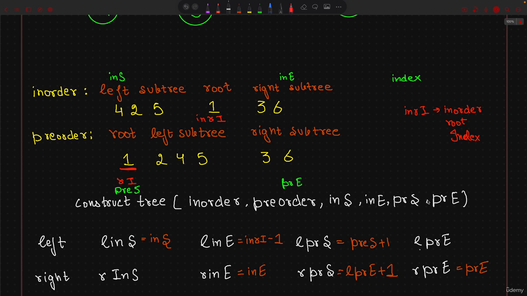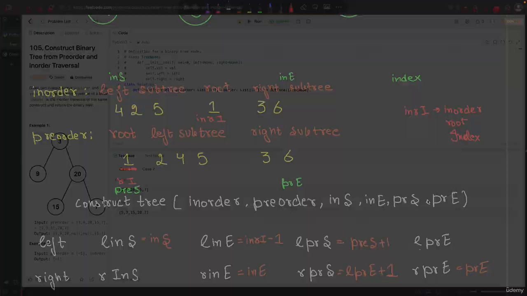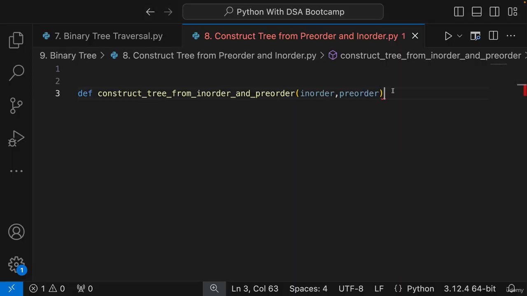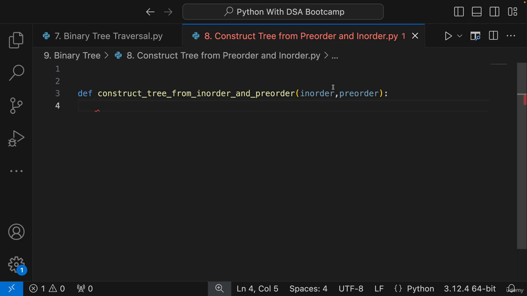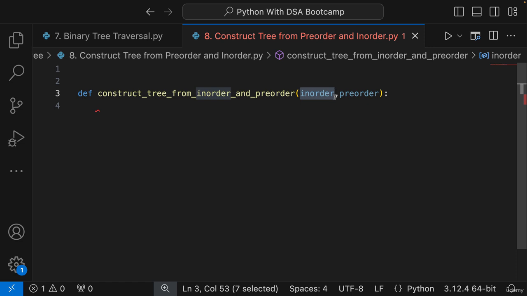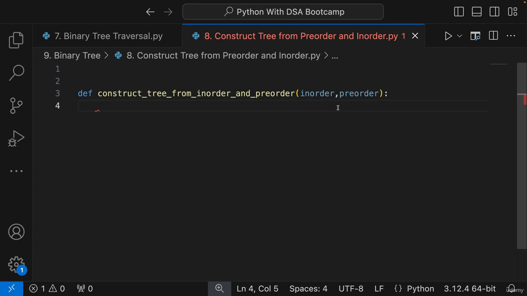Now, if you are getting a problem on any website or somewhere, where you are getting just the in-order and pre-order, then there are two things you can do. The first is you can create a helper function where you are sending the length, so start will be 0 and end will be n minus 1. Or you can actually slice it as well. Based on our discussion, I honestly suggest that it's better if you do it the way we have discussed, because in that we are not creating any extra memory. We are just using the in-order and pre-order along with indexes, something which we have seen in our recursion discussion as well, about how using it that way is helpful.